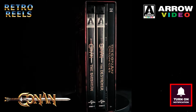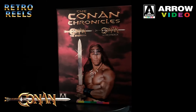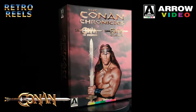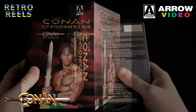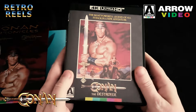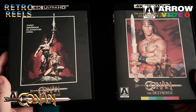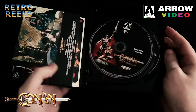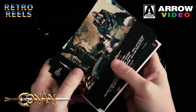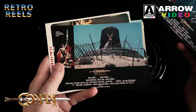What we have here is a nice thick outer case, with spot-gloss images and text. This contains both of the films in separate Amore cases, fold-out posters and a collector's booklet, which covers both films. We have the original theatrical one-sheet art on the front of the outer cases. Inside each case, we have postcard-sized reproductions of the front-of-house sets.